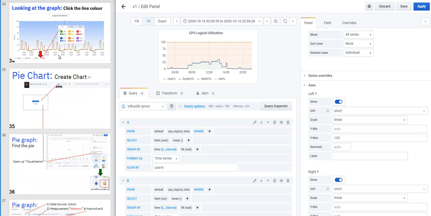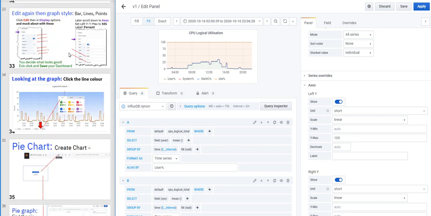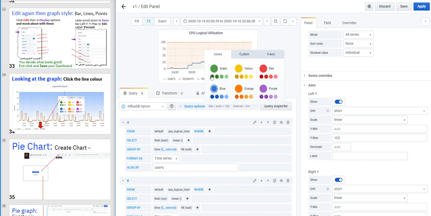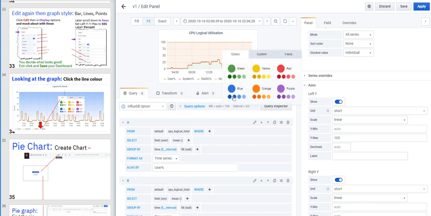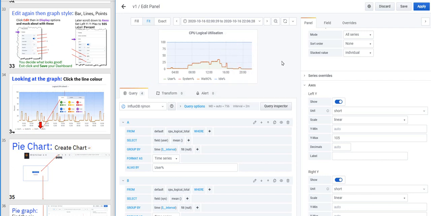Scrolling up a bit further, I think we've got the gist of it in here. There are also some display options in here to give us this lovely blue color instead of this one. Let's change that to green. Let's change that to orange, and idle to a nice restful blue. There we go. Now we can see the idle without it being too dominant on the page.